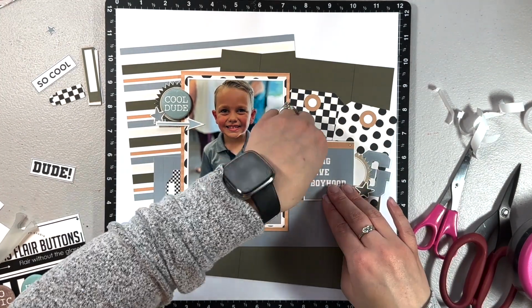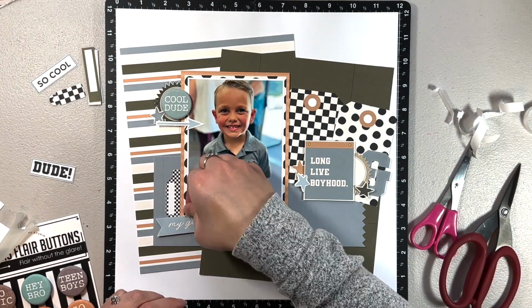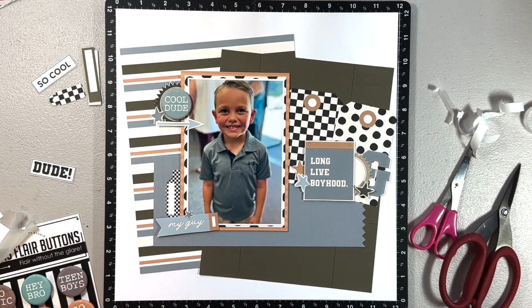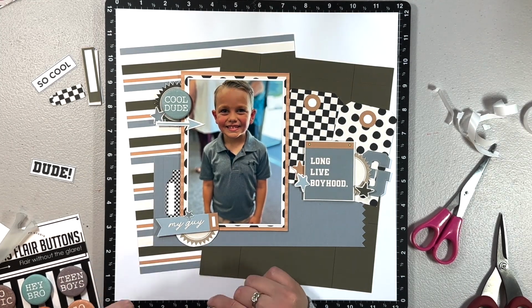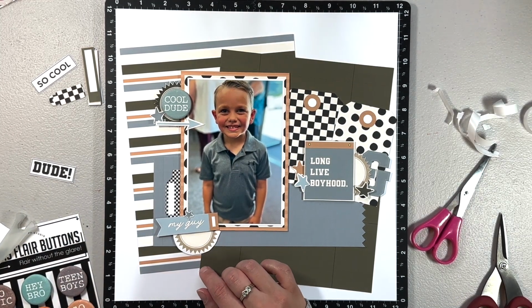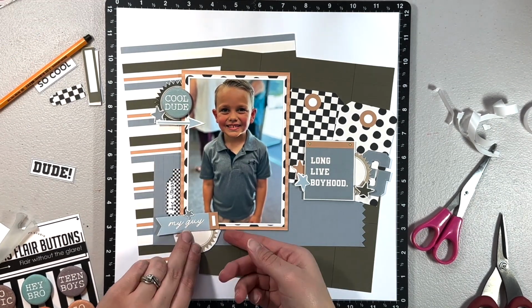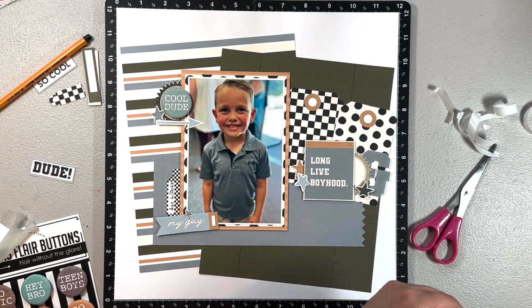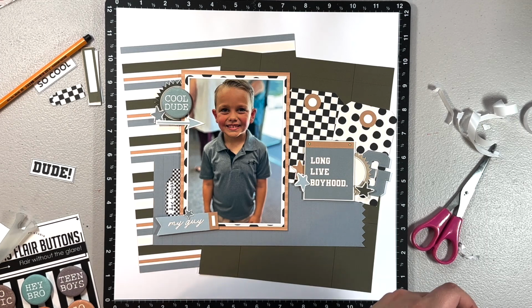So I added to it and layered those pieces, layered some stars, and then for the left, I wanted to do a visual triangle. I used that label and then that tag that says my guy with some more stars. I decided to journal right here on camera. All it says is age 6, 2022.